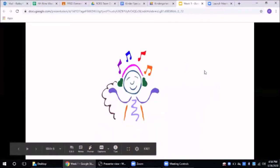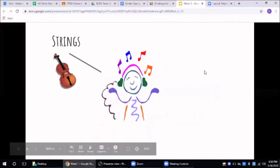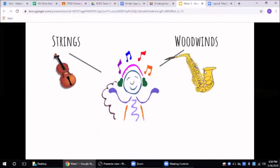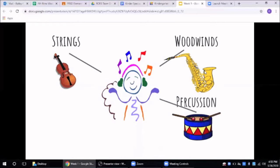In music, there are four families. We have the string family. We talked about those just a second ago. We have the woodwind family. Most of them are made out of wood, and it requires wind to play, meaning you have to blow air into the instrument to play it. So some good woodwinds include saxophone, clarinet, flute, recorder. We love the recorder. The next family is the percussion family.